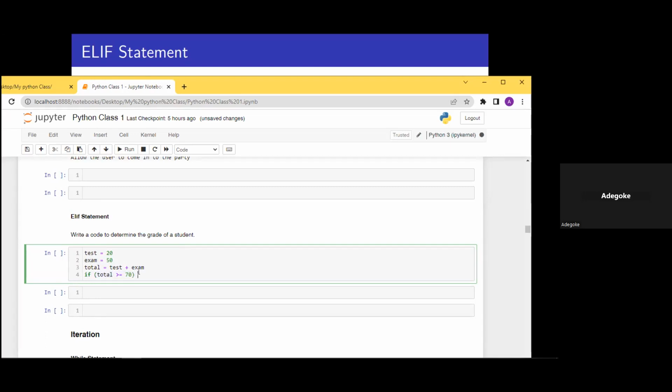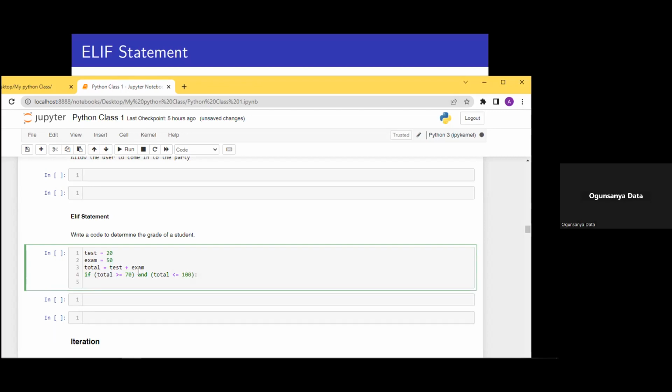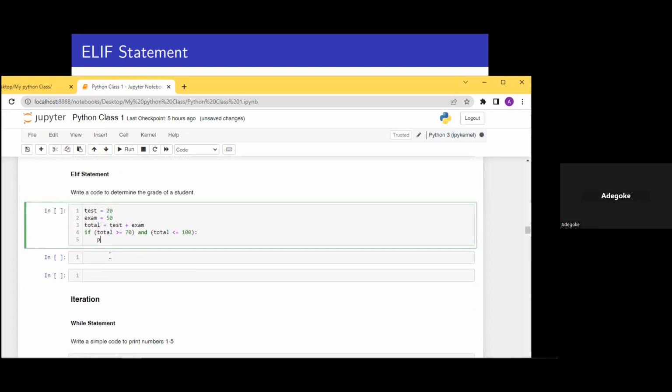So I want to add a logical statement, and, our total must be less than or equals to 100. Now, do something. We need to put a colon. And the indentation is here. Print grade. Because grade is a string, we put in quotation marks A.